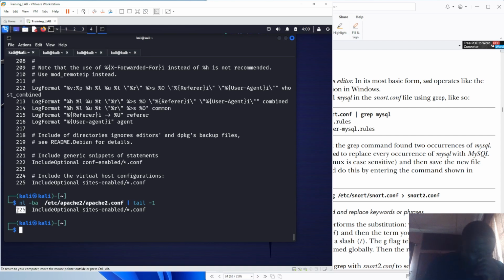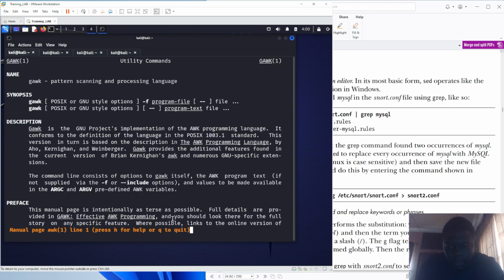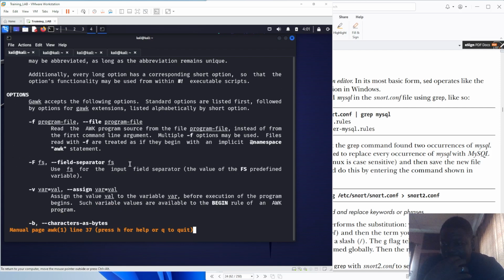Now I'm going to introduce another function. So I'm going to introduce awk. So let's check how awk is used. So please pay attention. awk. So what I will do now is, let's say man awk. So let's see what awk is. Okay, awk is a pattern scanning and processing language. It is awk I'm using. So for awk, we have -f program file. Let's see all of what it has.